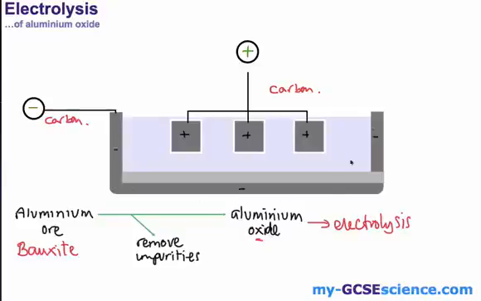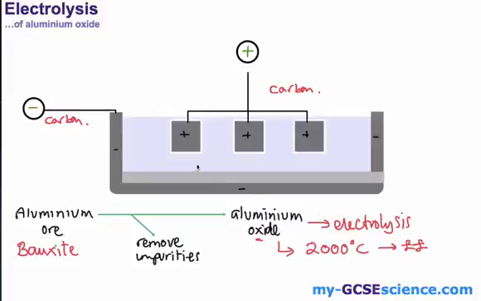And the side of the tank is the negative electrode, so that's where the aluminium is going to be attracted to. But the way it works is we melt the aluminium oxide, but there's a slight problem there. Aluminium oxide melts at about 2000 degrees centigrade, and that's a very, very high temperature, and that's going to cost a lot of money and use a lot of energy in order to get it up to that temperature, and it could possibly make it unviable, not practical to make aluminium in this way.